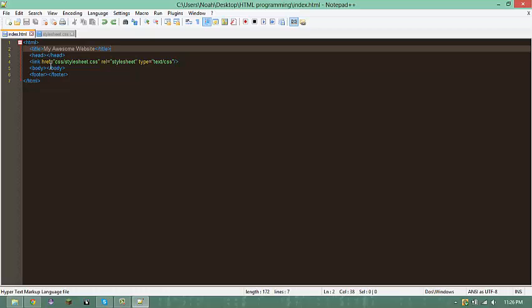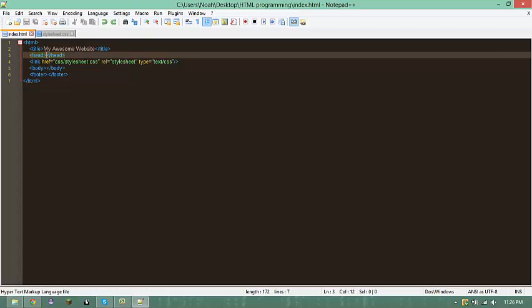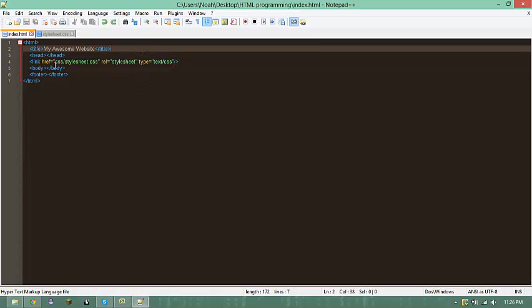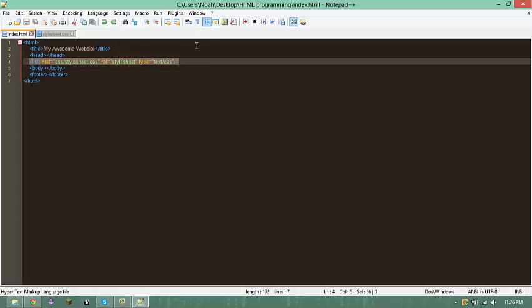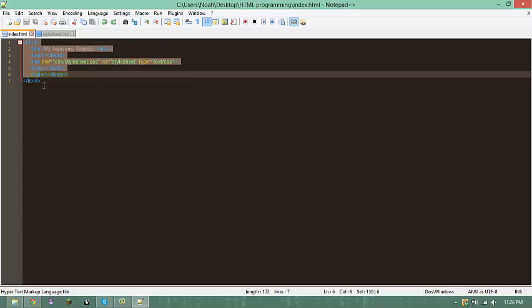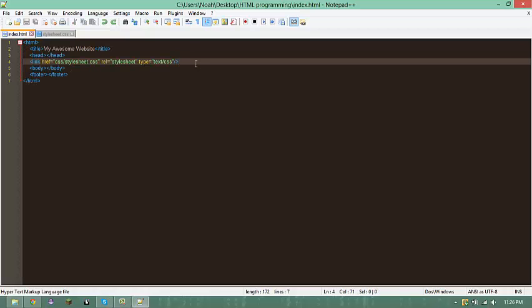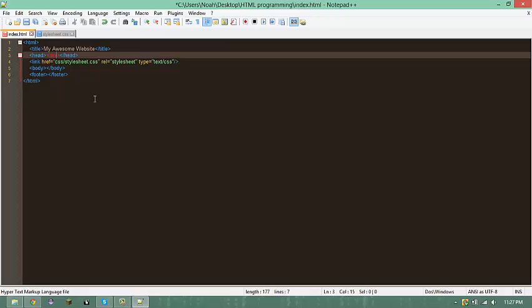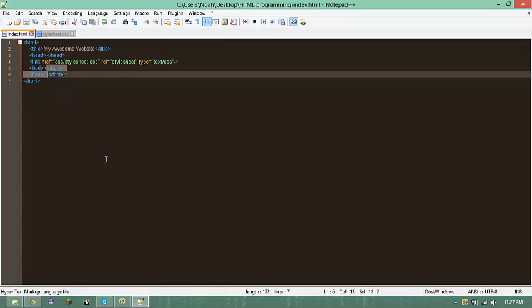Alright, let's add some text. I don't prefer putting things in the head. Most people put most of their statements in the head. I like to make them their own, not in any tags, but just on their own in the body of the HTML. I like to do it like that, but some people like to put this in here, and there's a lot of stuff like JavaScript or VBScript in it, because HTML is compatible with a lot of programming languages.